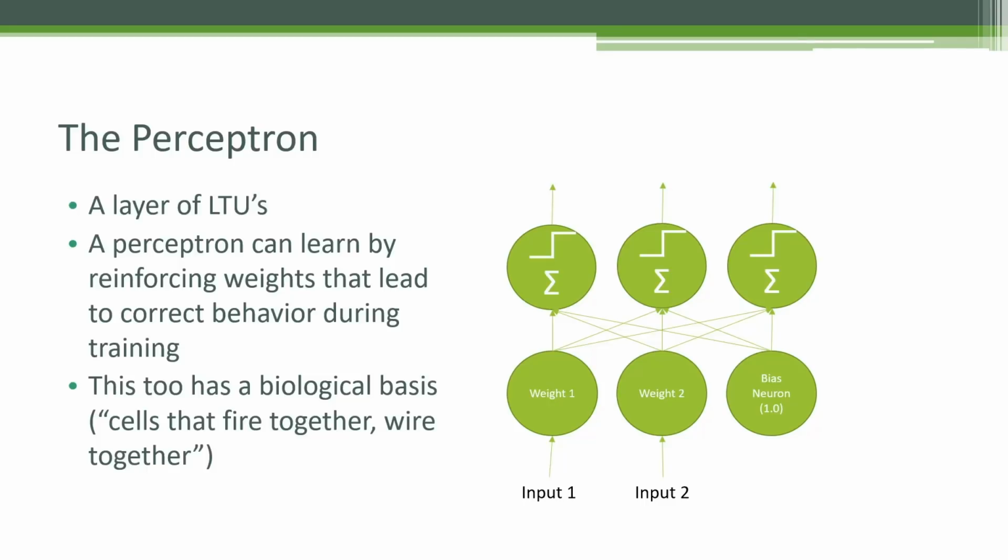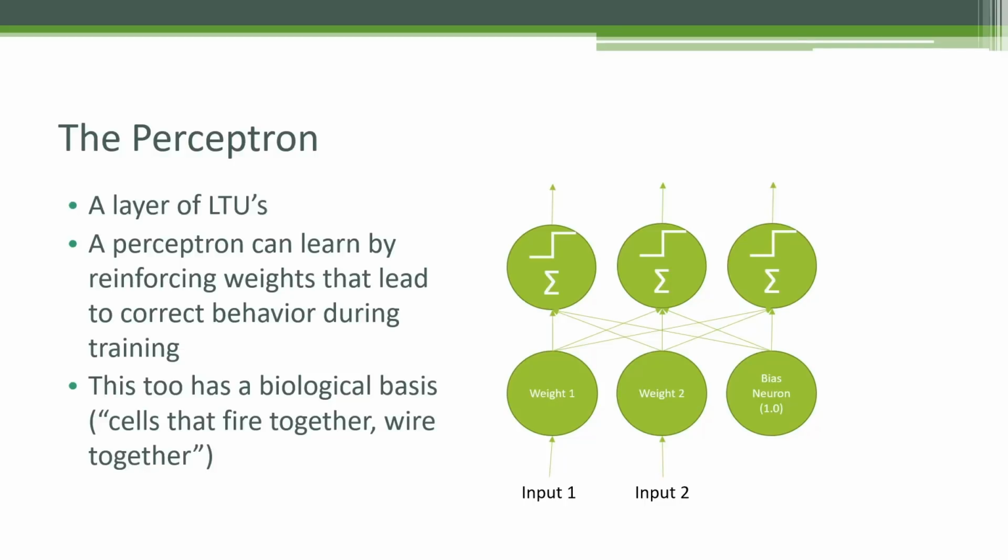Okay, so you see here we have our inputs coming into weights just like we did in LTUs before, but now we have multiple LTUs ganged together in a layer, and each one of those inputs gets wired to each individual neuron in that layer, okay? And we then apply a step function to each one. Maybe this will apply to classification. Maybe this would be a perceptron that tries to classify an image into one of 3 things or something like that. Another thing we introduced here is something called the bias neuron off there on the right. And that's just something to make the mathematics work out. Sometimes you need to add in a little fixed constant value. That might be something else you can optimize for as well.